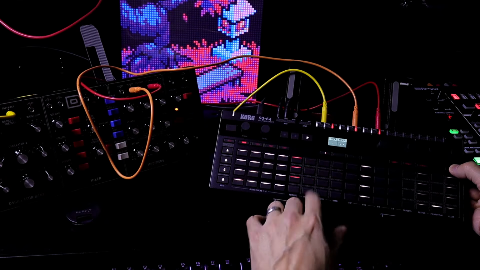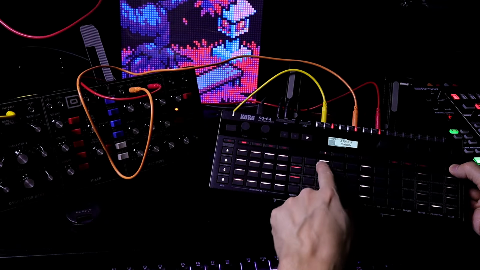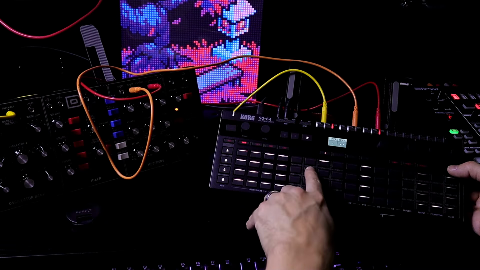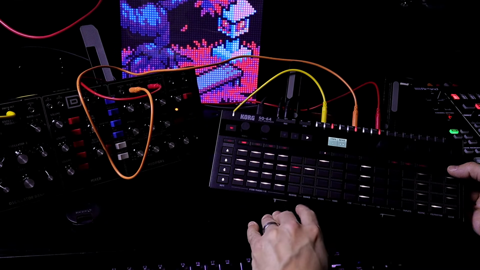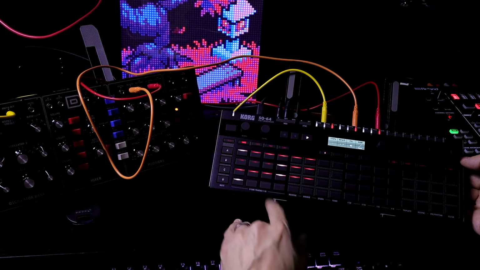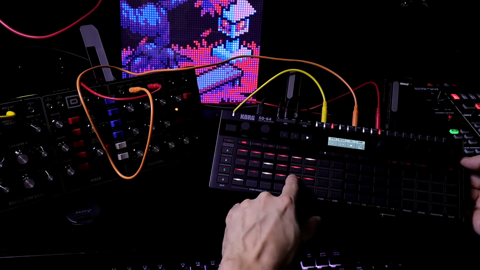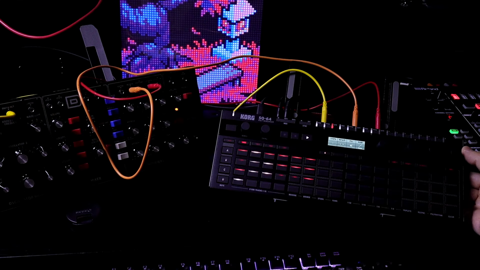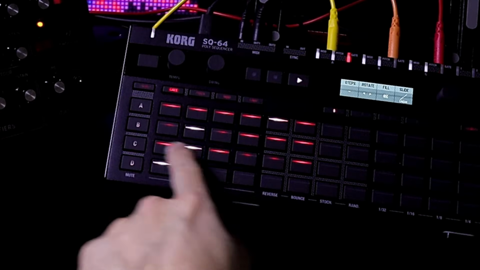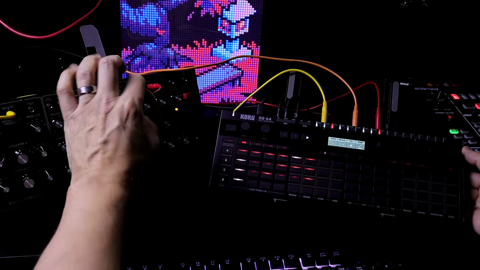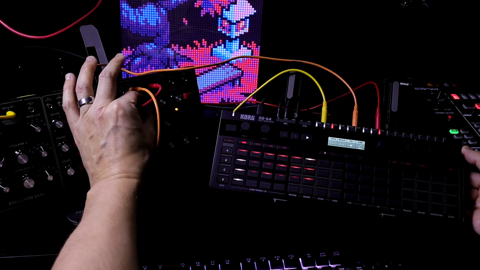Let's change track A to stochastic. So now it's playing different notes, so it's always a little different. We're going to change this to bounce. Now we can see these two are bouncing back and forth. Now let's actually cut out some of these notes. So this is triggering the gate. This is the filter. Now let's turn up resonance.